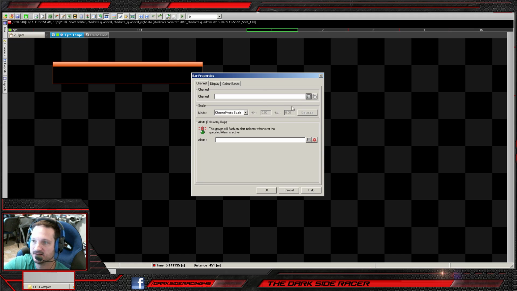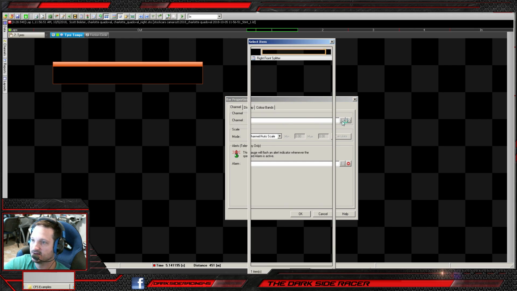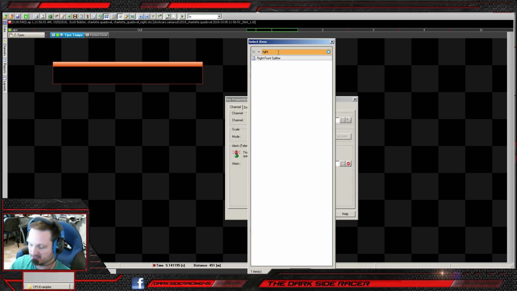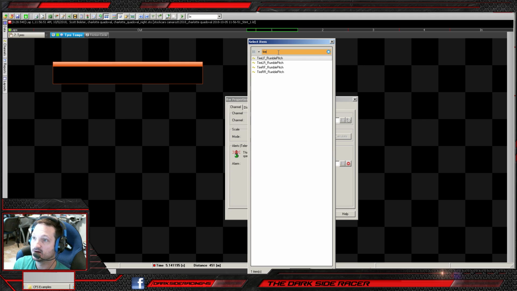Bar. Okay, so what the heck is this? All right. I'm going to show you a really neat way to look at your tire contact patch. And one of the ways we're going to do that is, this new version displays things a little bit differently, so sorry if it takes me a little bit. Rumble pitch. Well, that's interesting. What guy's name is that?